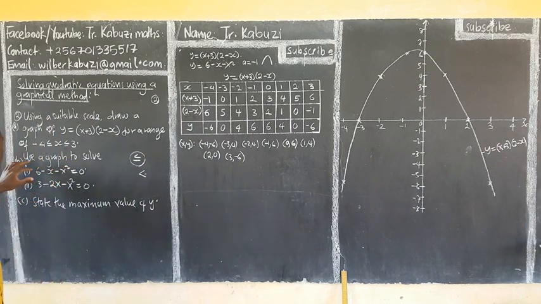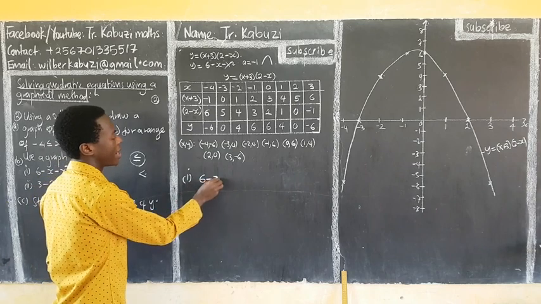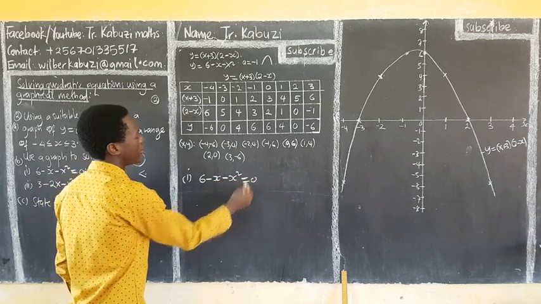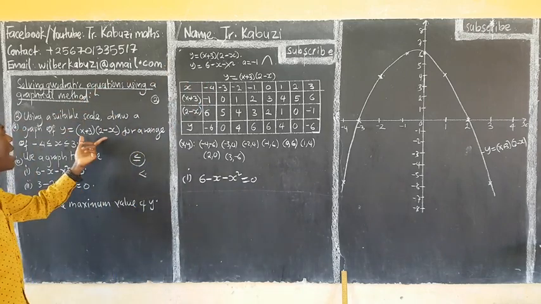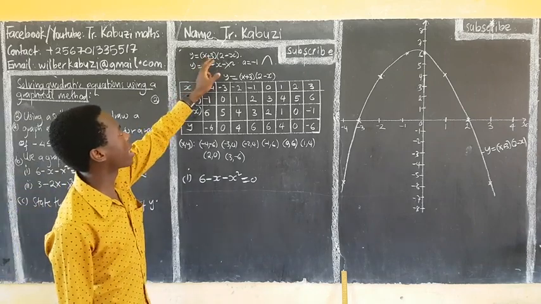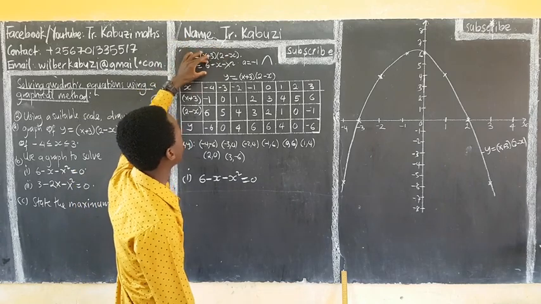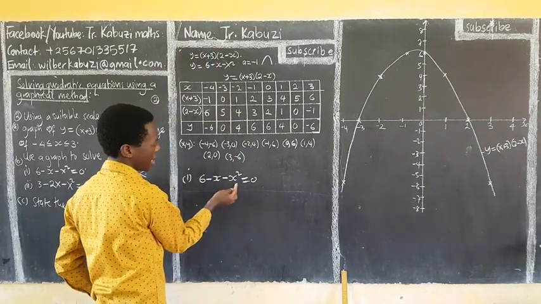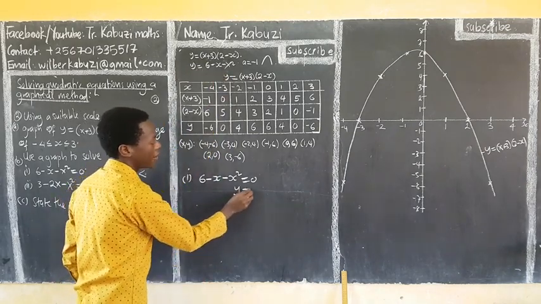After this, you come to solve: use the graph to solve (x + 3)(2 - x) = 0. All you do, you come for your number 1: (x + 3)(2 - x) = 0. Now, you see that this one is very different from the equation of the curve. What happens if I expand these two brackets? If I expand these two brackets, I get this. So the whole of (x + 3)(2 - x) is equal to this. Now, the whole of this is what they are giving me here, but the whole of this is y. So the whole of this is y equaling 0.